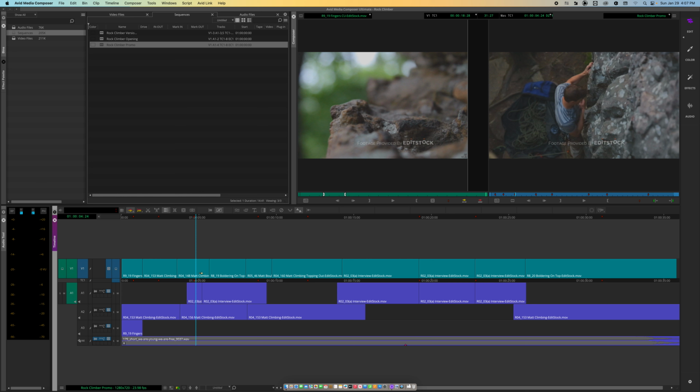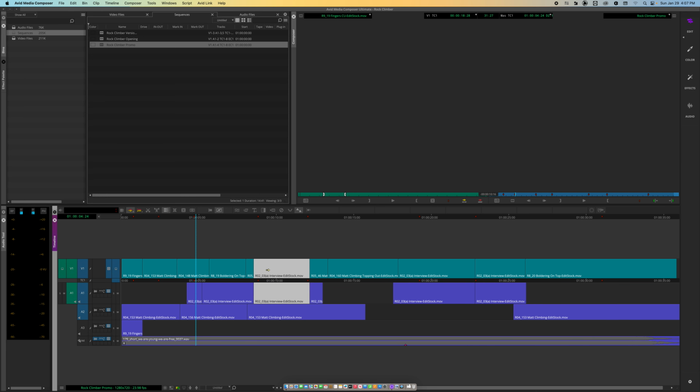Cool. All right, so to rearrange a clip, you're literally going to make sure your audio and your video tracks are selected. So we can see these are lined up. So you can just grab this and you can literally just move it around. And when you move it, the yellow color coding indicates that this tool shares a functionality with the Splice In edit button. So when you're moving a segment with Extract and Splice In, Media Composer inserts the segment wherever you drop it, just like the Splice In edit. And then it closes the gap created at the clip's original timeline position, just like the Extract edit.